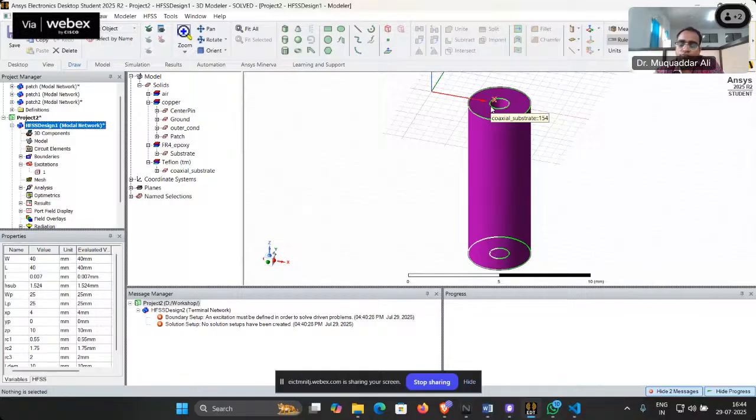So whenever we are calculating the parameters of this antenna, we are calculating the S parameter, we are calculating the Z parameters. From the theory of transmission line, we know that when we move along the transmission line, the VSWR remains constant, but the impedance varies. So the Z parameter will vary according to this length.